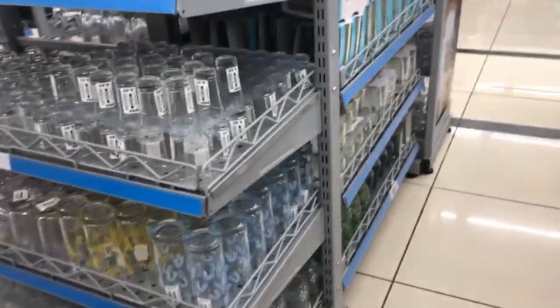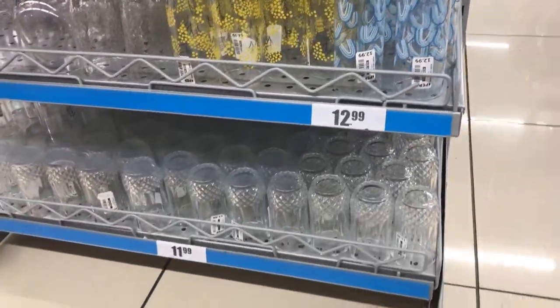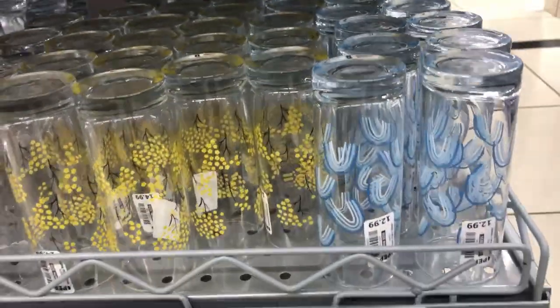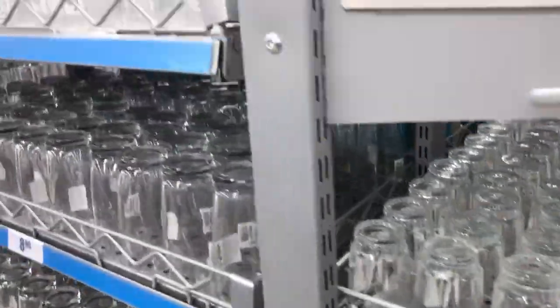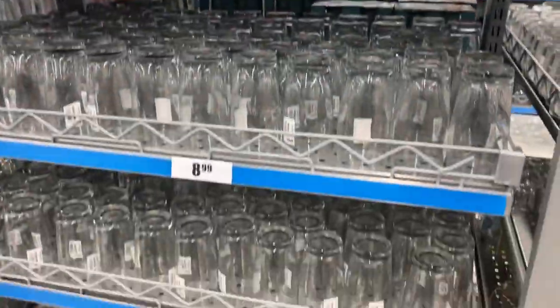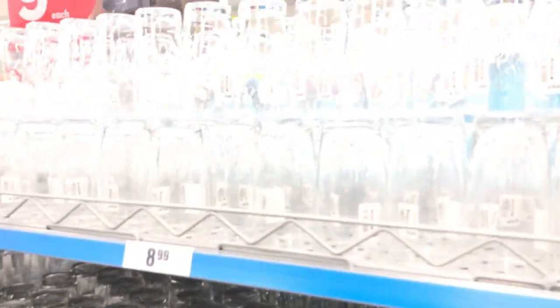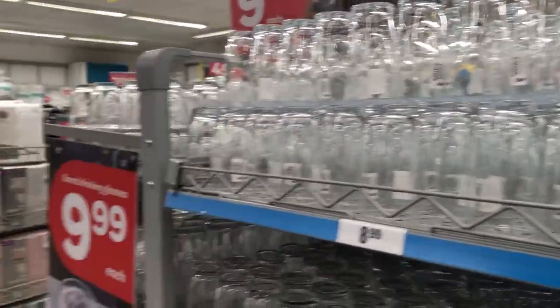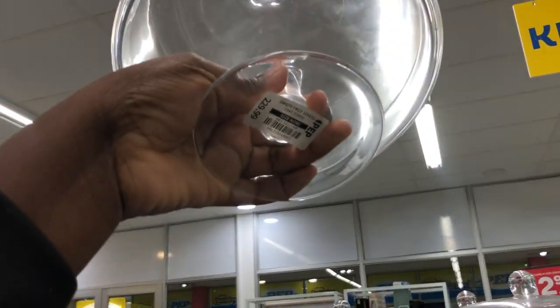Okay, we love it. Guys, did I not see those glasses that gave me so much nostalgia? Our parents used to love those glasses growing up. I don't know why it was a thing to have all these colorful glasses in the house, but it was a thing. And I had a moment of nostalgia when I saw them. Okay, so this is just extra glasses. I've had quite a few of these and they're all broken. So I need to buy new ones.